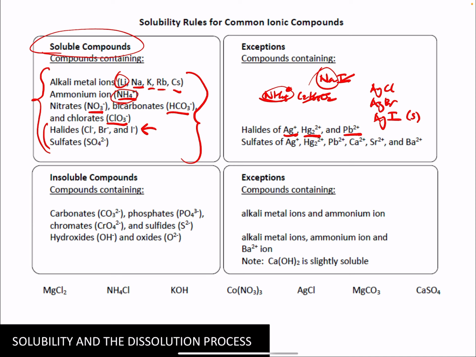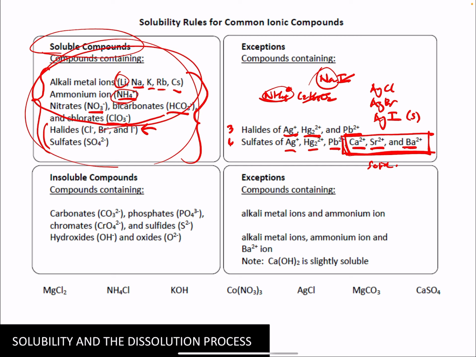Sulfates are the same. They have 6 exceptions, though. But they don't really count as 6 because 3 are the same as the original ones. And so what you have is silver, mercury, and lead, and calcium, strontium, and barium. These guys are next to or below each other on the periodic table, so they're easy to find too, right? Calcium, strontium, barium, find them on the periodic table. And remember that when they combine with halides like chlorides, bromides, and iodides, they form solids. They are insoluble. So these guys are either always soluble when they're part of an ionic compound, or usually soluble with 3 or 6 exceptions.